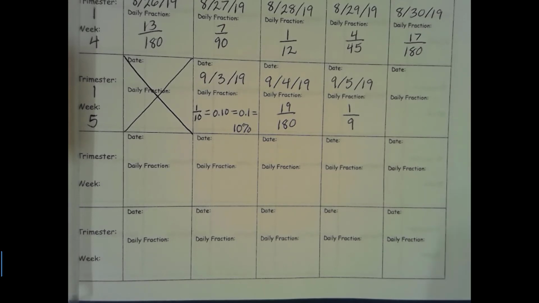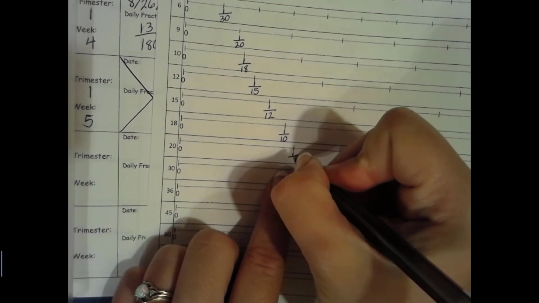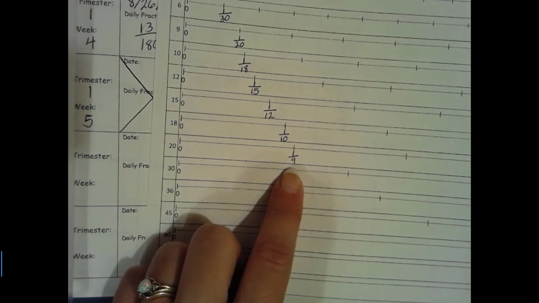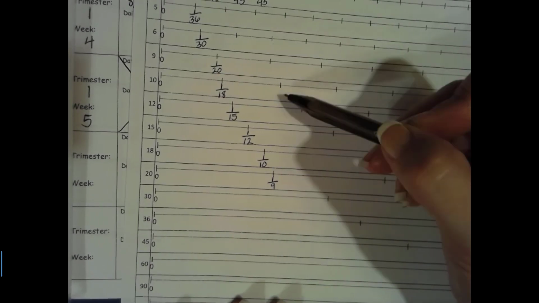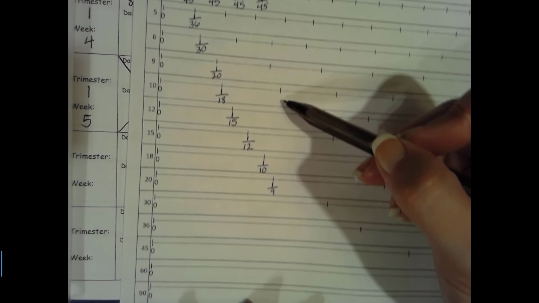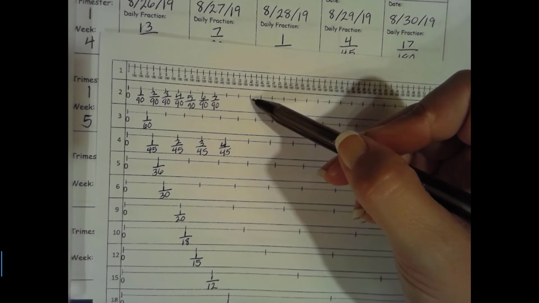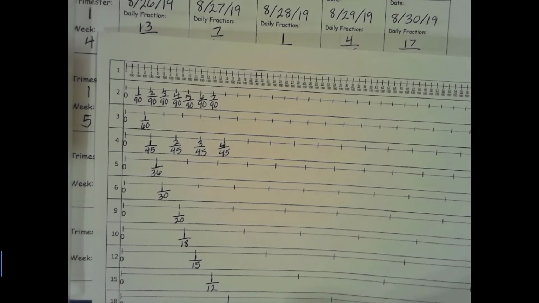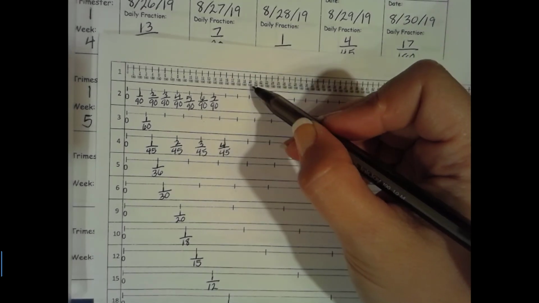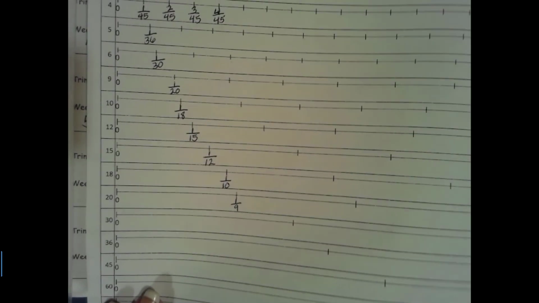Let's go ahead and get out our number line. We did groups of 20. Groups of 20. So here we go over to the first line. 1 out of 9 completed, 9 groups of 20 days. There's 9 sections here. If we look, we have an equivalent fraction at 10, at 5, at 4, at 2. So 2, 4, 5, 10 are all common factors, but 20 was our greatest common factor. And then here at 20, 180ths. So 1/9 is our equivalent fraction in lowest terms or simplest form.